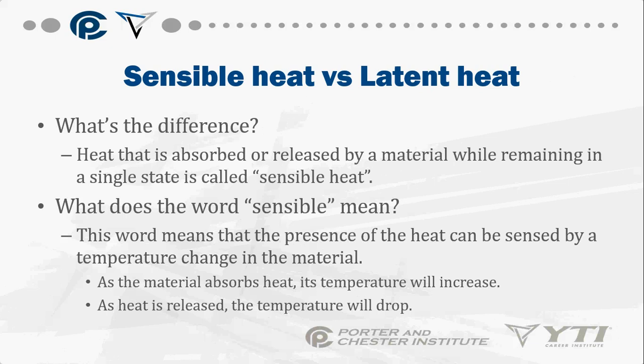Okay, in every area of your home, business, outside, inside, everywhere, we have sensible and latent heat available. Okay, but when we're using this to heat or cool a space, we have to take those two types of heat into account in order to properly size and design that system, whether that's heating or air conditioning.